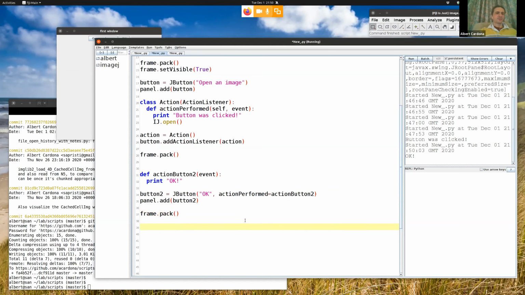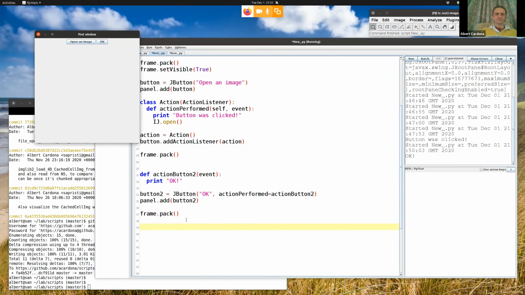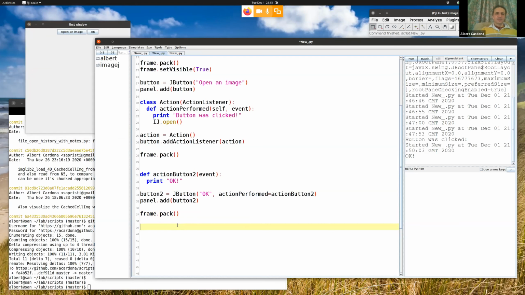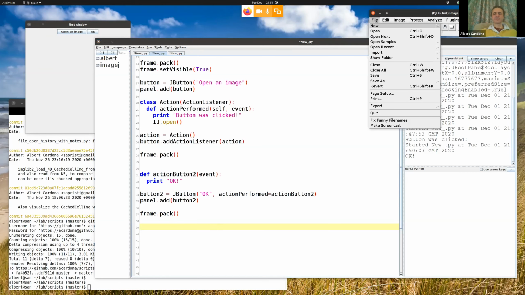So let's do that. If we have two buttons and they are one on top of another, how can I add a third button? Well, let's see. I'm going to make it more interesting. And what I'm going to do now is I'm going to steal the canvas of an image. Instead of creating it from scratch, it would take too long.